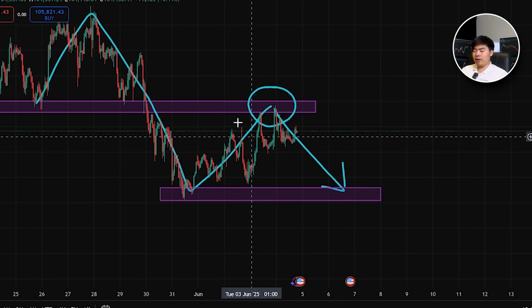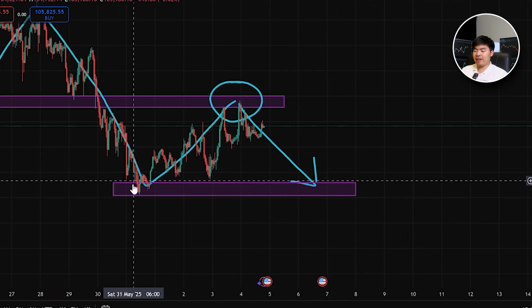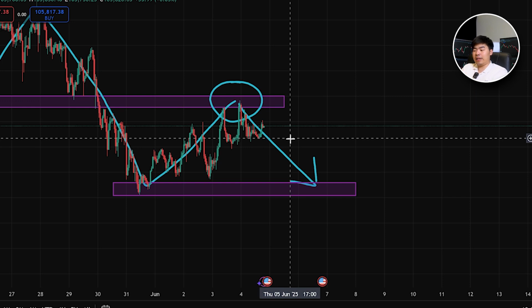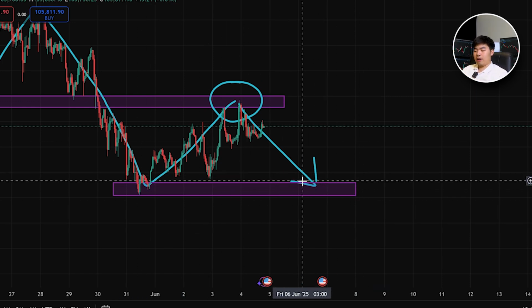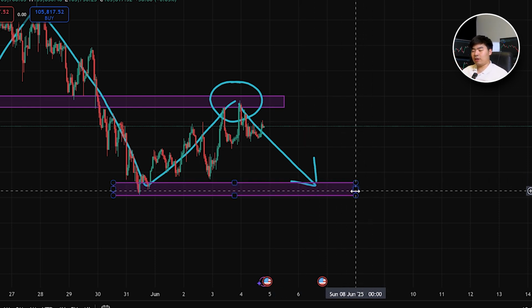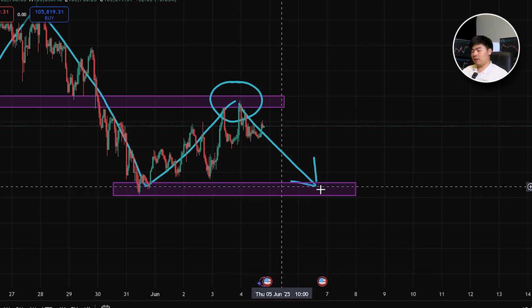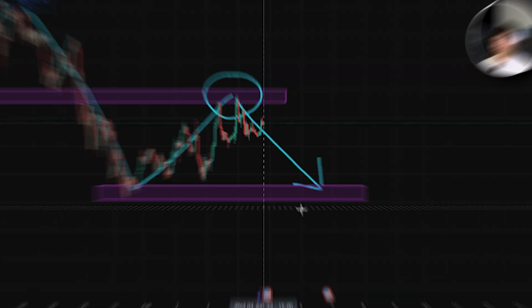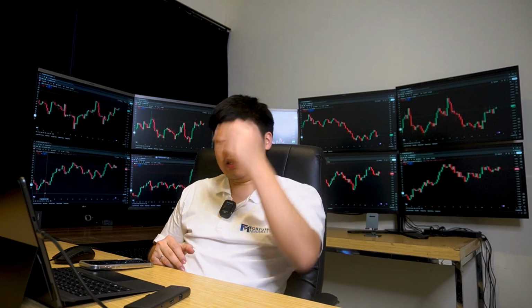After we know it's now in a downtrend, then we can begin to find the next support or resistance. In this case, the next support, because it's in a downward trend, we find the next strong support for our target price. So somewhere around here is a good target. That's how you use support and resistance. Please be careful too. Use some stop loss and use proper risk management with small lot size. That's basically it. So that's how you trade crypto.